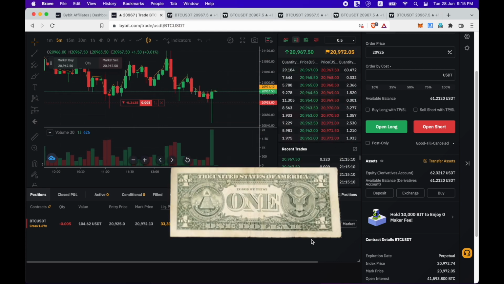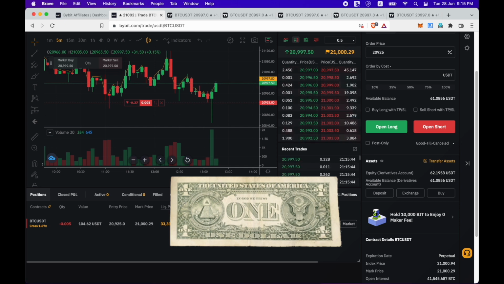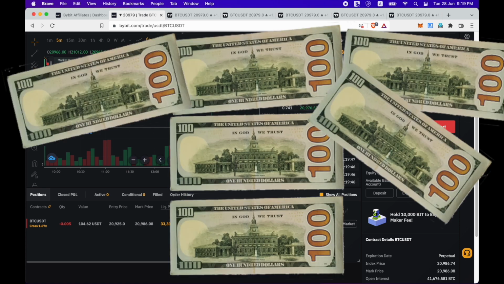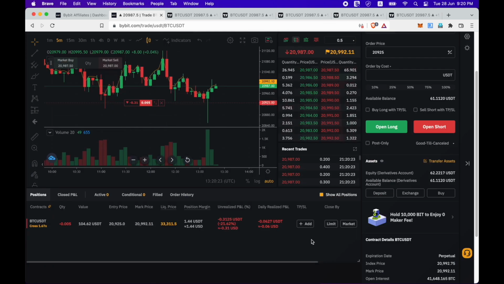Why $1? For those of you starting out on trading crypto, like myself, it's best to trade $1 for each trade. The worst case scenario is to lose 100%, which is $1. But imagine you put in $100, $200, or even $1,000 for a trade. If the trade is losing 30%, and you traded with $100, then you're losing $30.